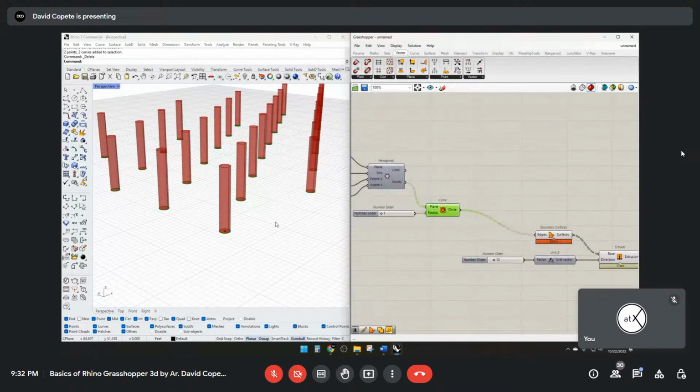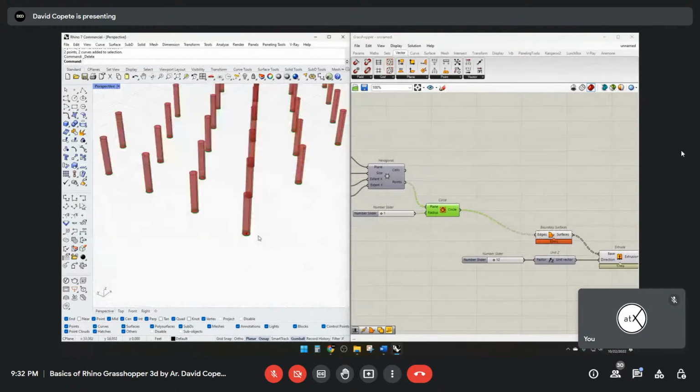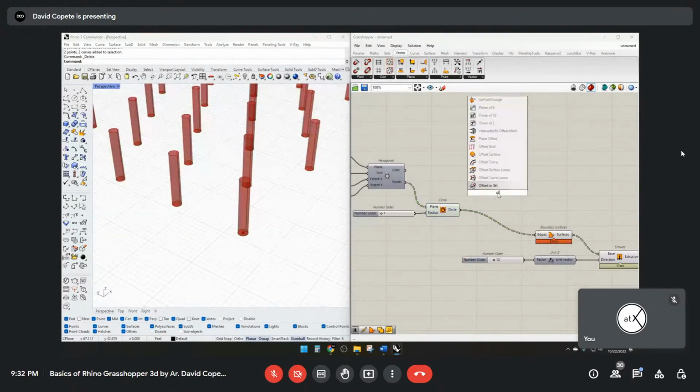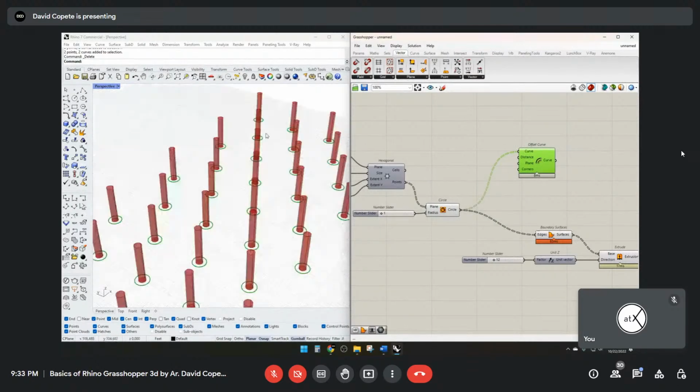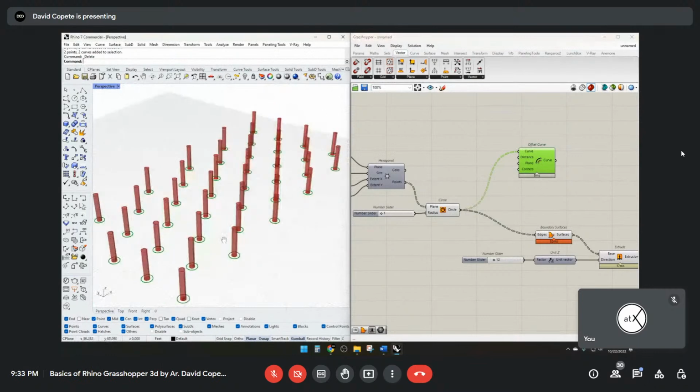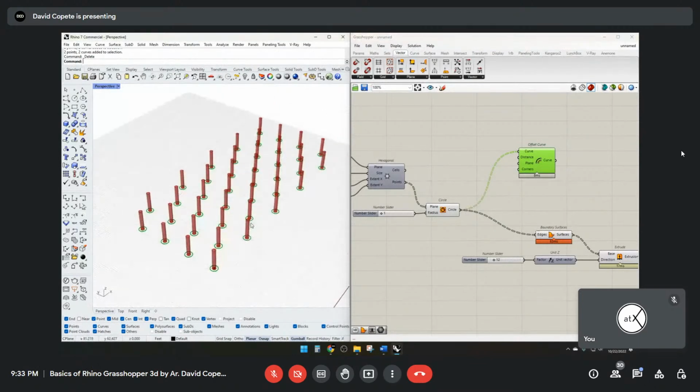So to do that, we can take the geometry that's already here, and we're going to offset it, offset curve. And notice that it's offsetting it by one amount, and it does it to all of them. This is one of the many benefits of parametric design, is that you're able to do things to a range of things, to a range of objects. Inside of Rhino, it's sometimes difficult to, let's say, offset everything at once.